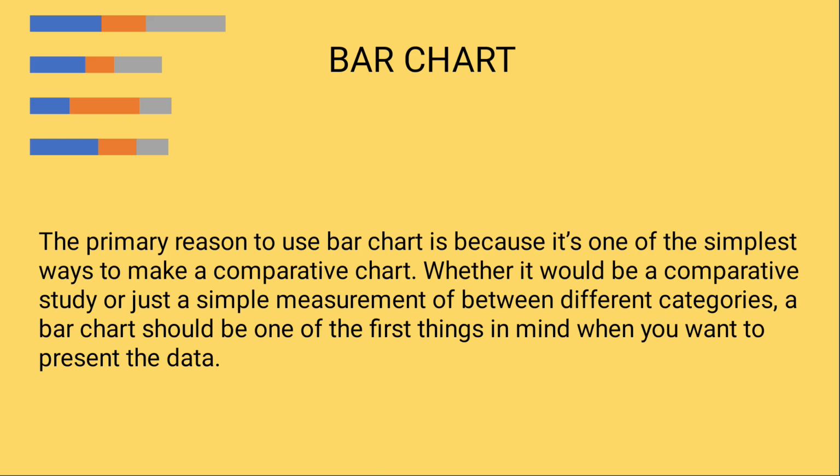The primary reason to use bar chart is because it's one of the simplest ways to make a comparative chart, whether it would be a comparative study or just a simple measurement between different categories. A bar chart should be one of the first things in mind when you want to present the data. Bar charts are also a fundamental visualization for comparing values between groups of data.